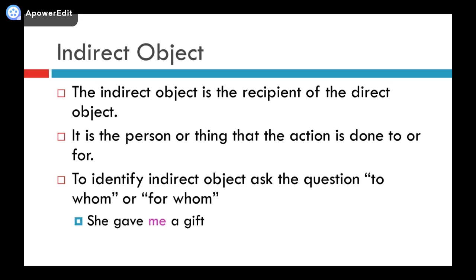Basically, the noun or pronoun which is a passive observer or a passive presence in the sentence is your indirect object. The simplest form to remember is it will be between your verb and your direct object. So how will you find the indirect object? First, you will read the sentence, try to find out who your subject is, what your verb is, then you find the direct object, and then immediately you will get the indirect object. Okay?